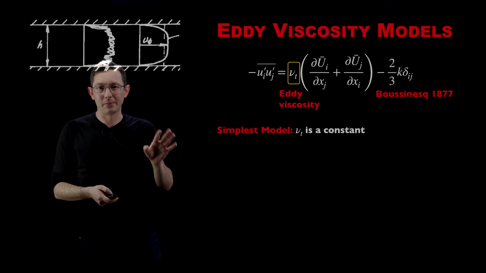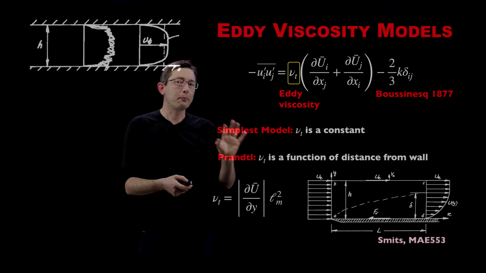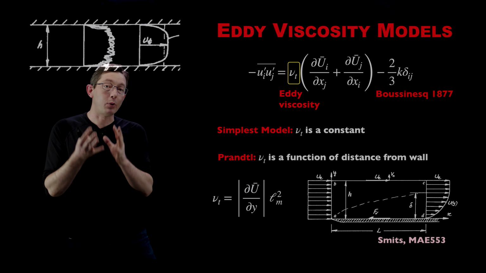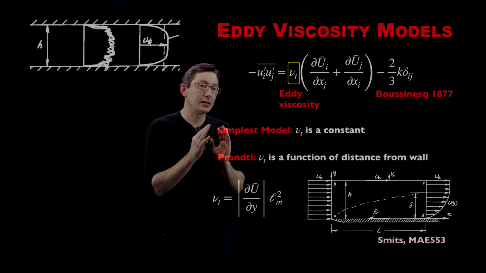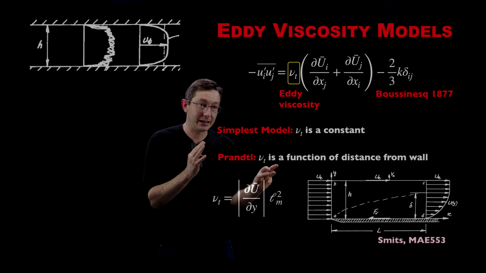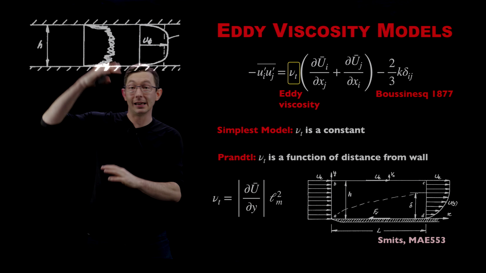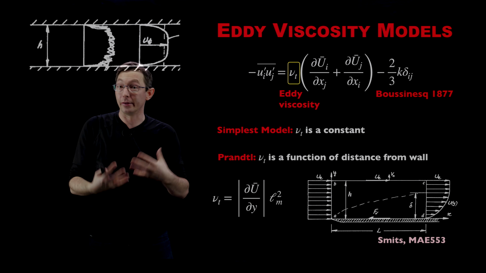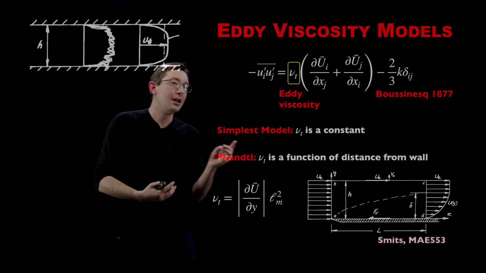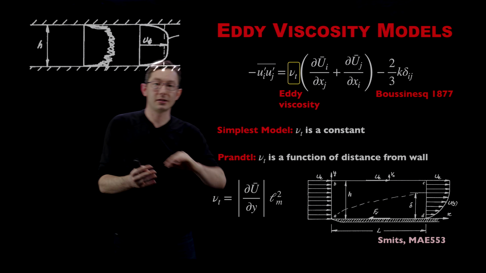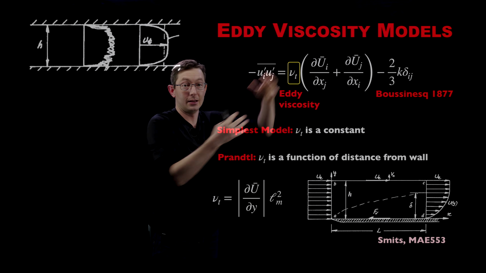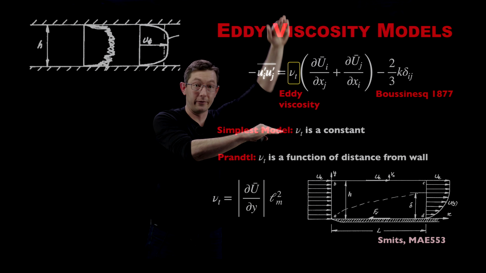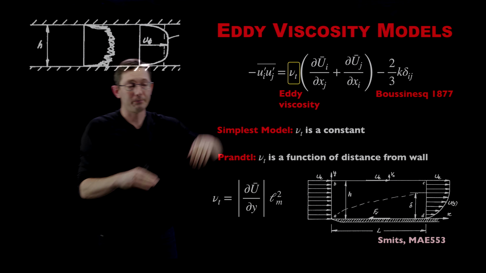It's not a great model. It's a pretty bad model. Prandtl made a really important correction to this eddy viscosity model, which essentially says that this effective viscosity changes in space depending on the mean flow shear. Okay, so he was considering boundary layers where the boundary layer thickness grows and where the turbulence evolves both in space and away from the boundary, from the wall.